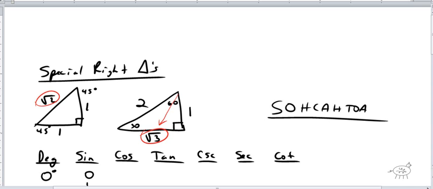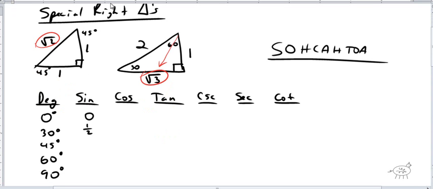Let me get it a little bit cleaner. Oh, there you go. Move this down now. Okay, so let's try it again. Root 2 over 2. Okay, 60 degrees, again, it's going to be opposite over hypotenuse, so root 3 over 2. And of course, we all know sine of 90 is 1. Okay, so that's our first column.